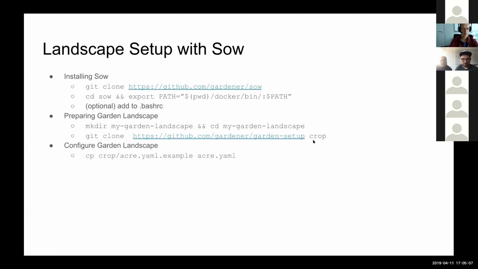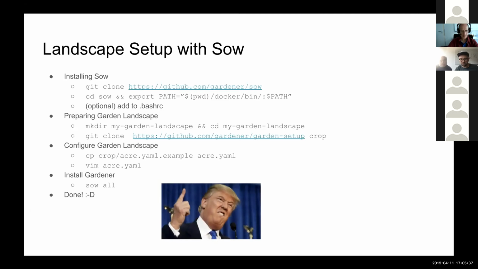Then, of course, the configuration starts. We provide inside the garden setup an example YAML file, which you just copy into your root landscape directory. Then you open that file, edit it based on your infrastructure, put your credentials in and whatnot. We will go into this part in a minute. And then you install Gardener by running Saw all or deploy all. And that's it. It's actually that easy.